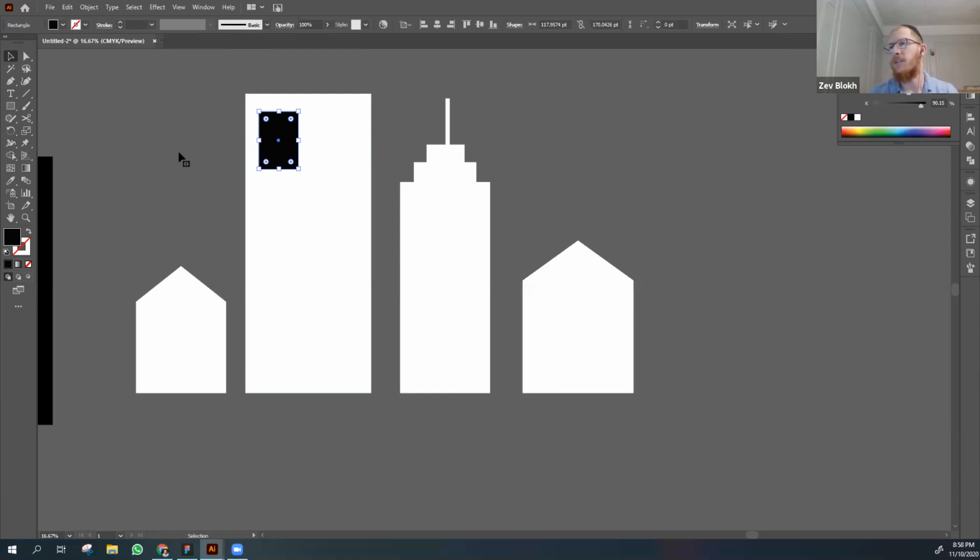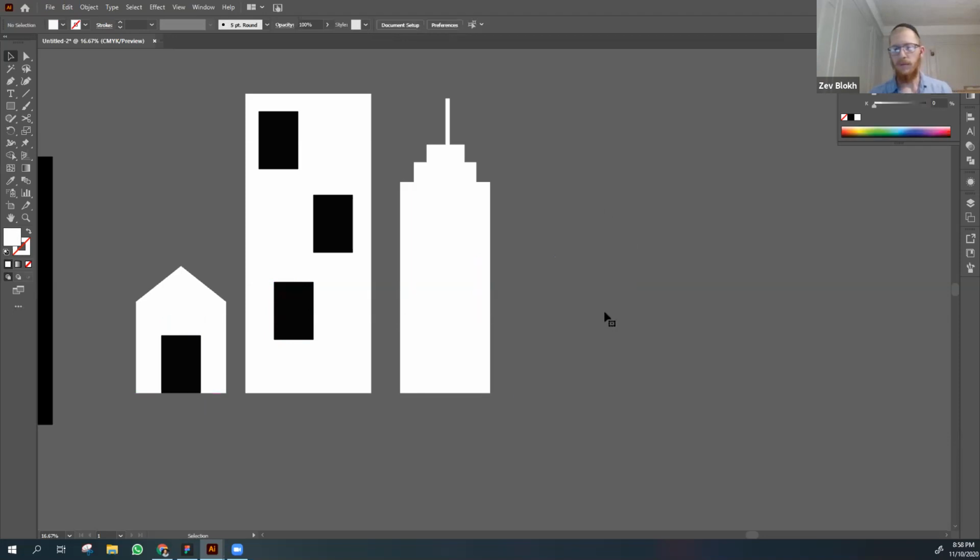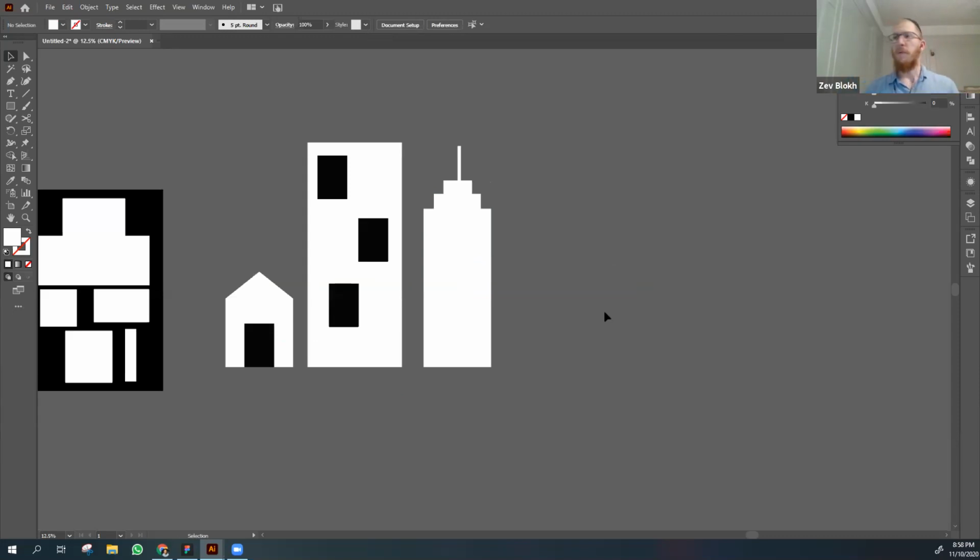I'm gonna hit Control C, Control V, just like we do on a Google Doc or an email or a web address, copying it. And then for consistency's sake, going to continue doing that. Let me put a little door over there. Nothing fancy. Okay, so what we're talking about is the idea of big and small.